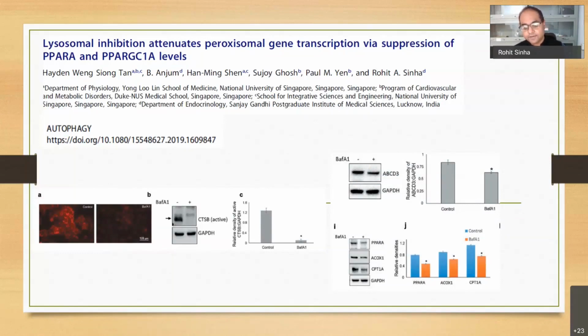So what we were interested in was to see whether, if you have a lysosomal defect, because in most metabolic diseases and in neurological diseases you have lysosomal disorders, and these affect peroxisomes. Some of you may not know what peroxisomes do: they are helpful in burning fats. Like your mitochondria is used to burn fat, peroxisome is also used to burn fats. So they are a hub for fatty acid oxidation.